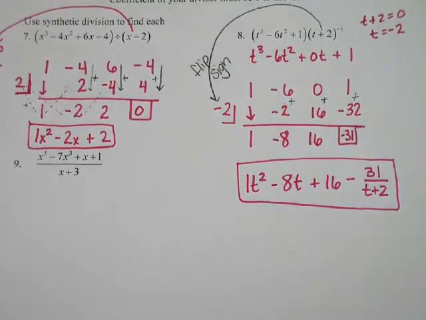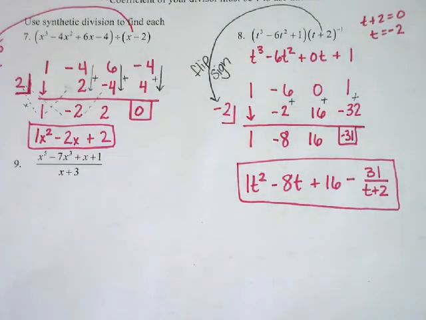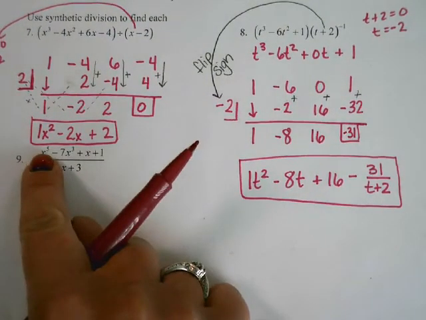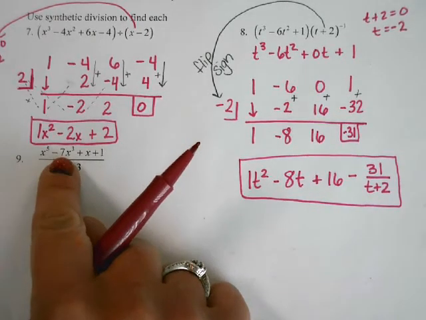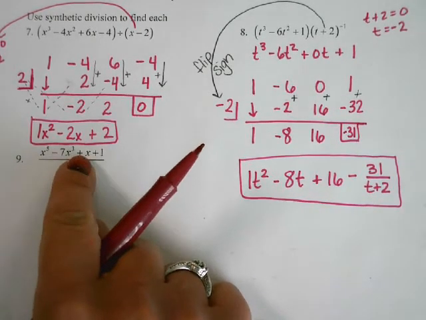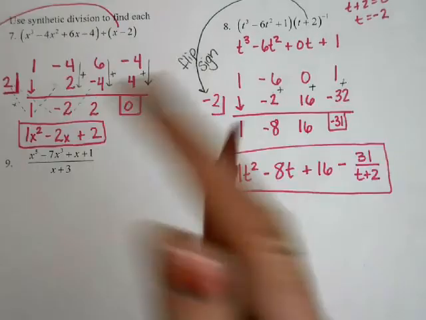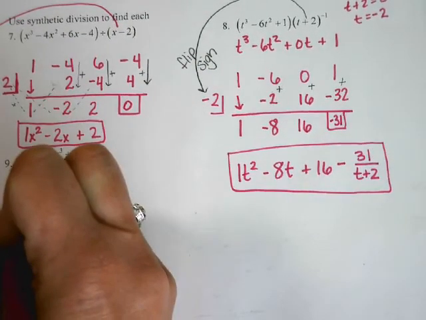Let's go ahead and do the last one there. So look at it and how many placeholders do I need? I have an x to the 5th. Do I have an x to the 4th? No. Do I have an x to the 3rd? Do I have an x squared? No. Okay, so I'm going to start it and then I want you to see if you can finish it.